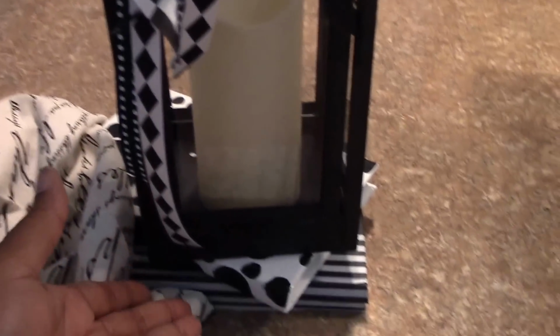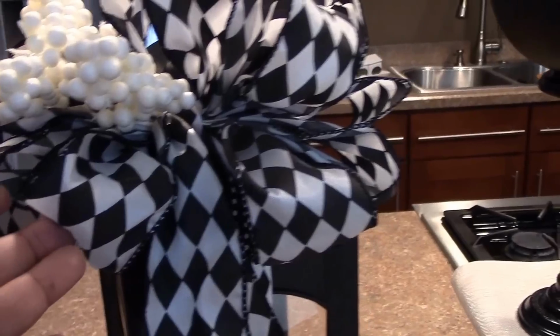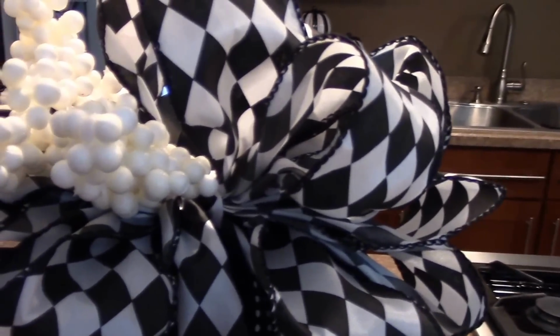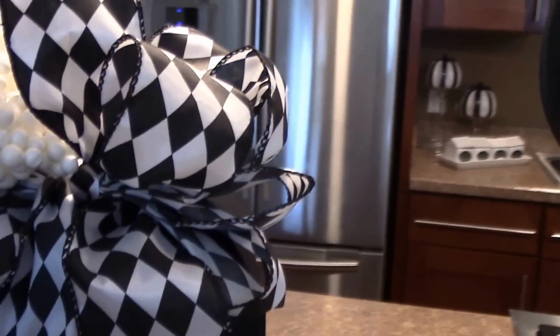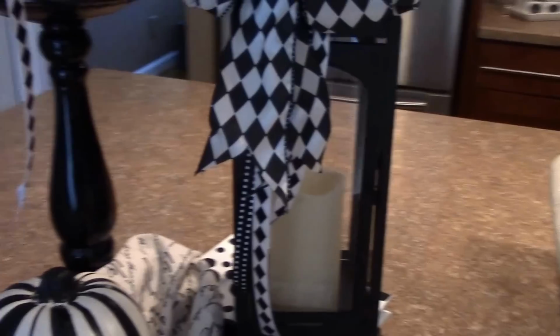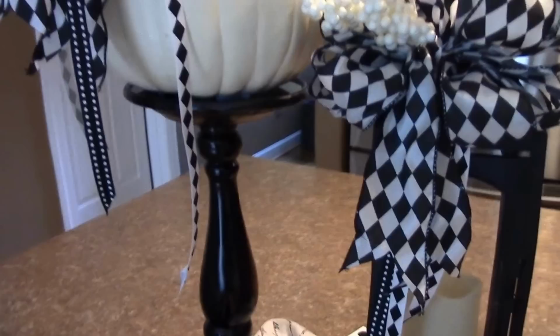And then we have another lantern that's sitting on top of the DIY books that I did in that video. I topped the ribbon with another Harlequin ribbon to bring in the design on this side of the island. Added some berries, and I thought that was a nice accent to the lantern here. This lantern comes on a timer, so I don't have to fumble with the design. It just comes on automatically.